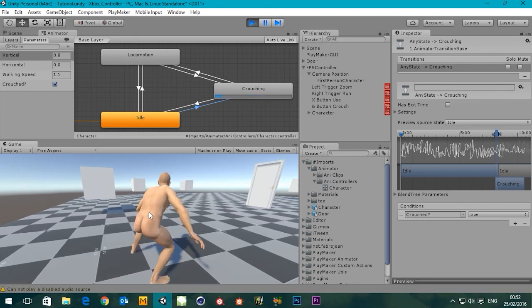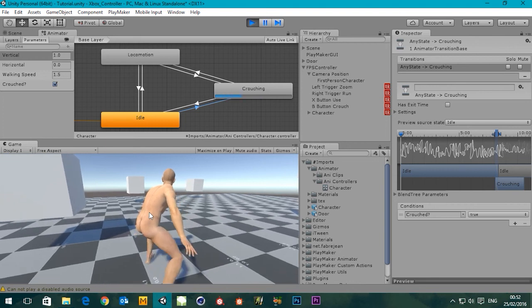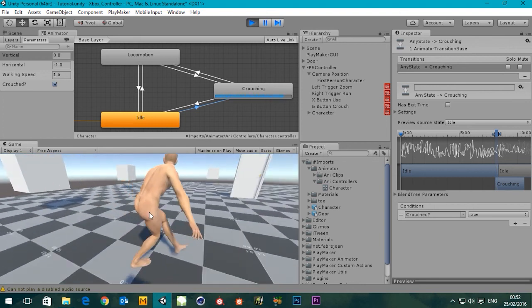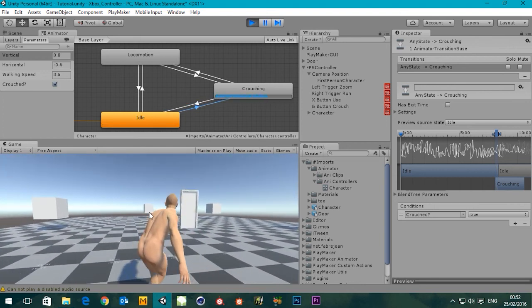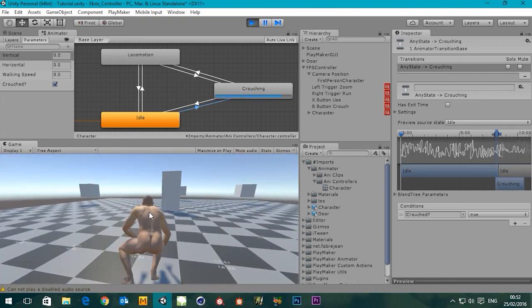We could homogenize those animations, but again, I don't think if you were crouching you'd be able to sprint. So basically in my setup I want to be able to deactivate that, and that's going to be exactly what we're going to do in our next tutorial.